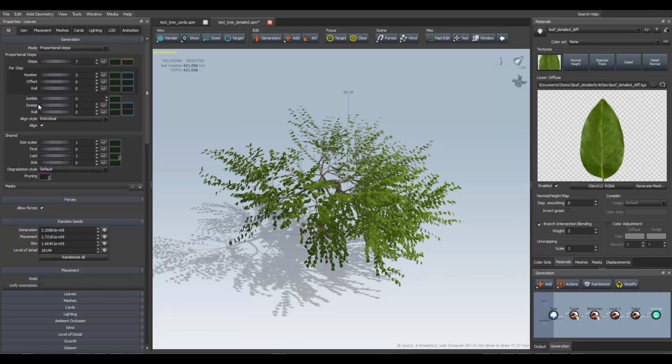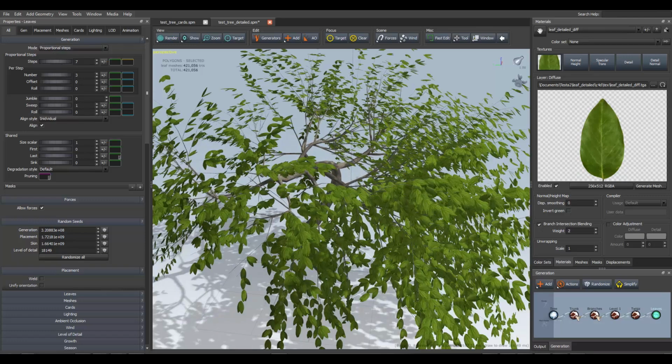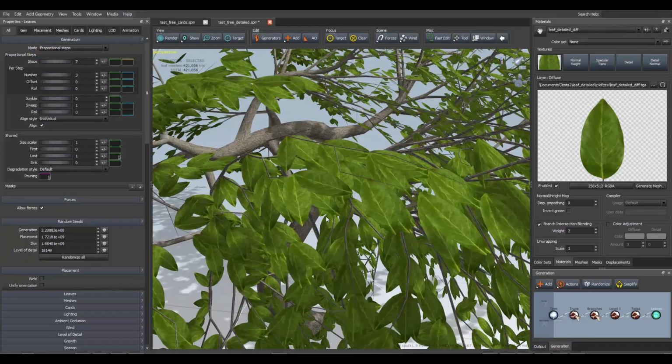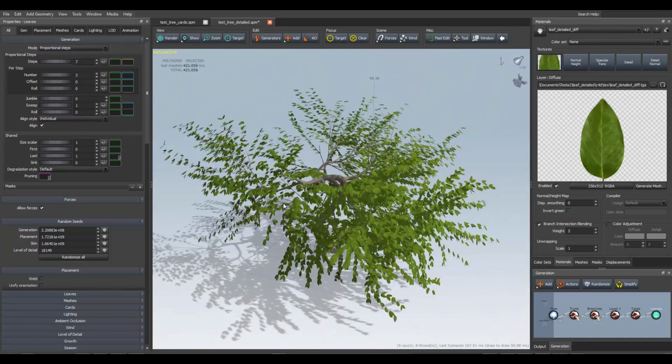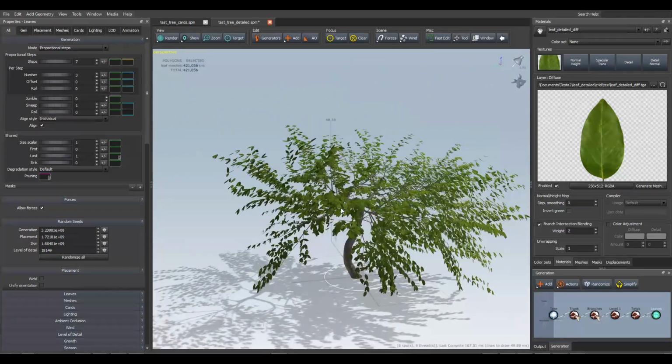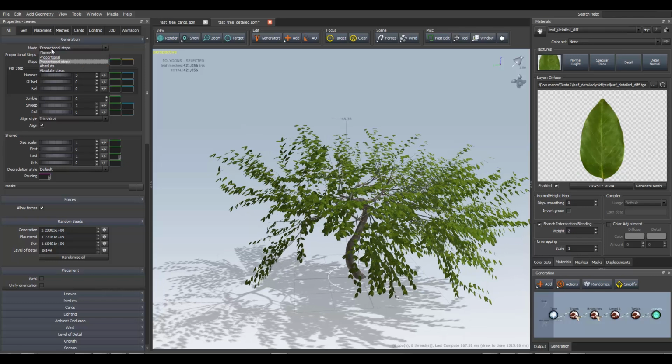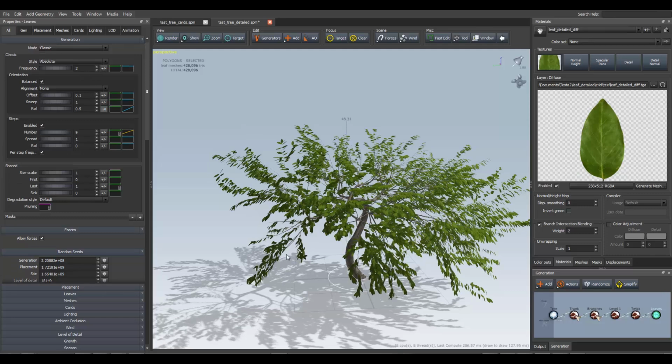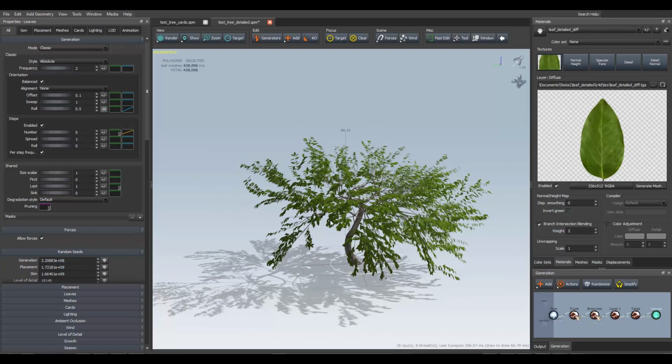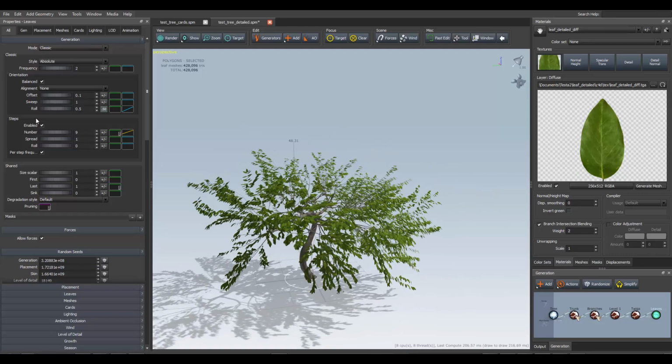So there's a lot of good ways in here to build up your leaves. I'm liking the proportional look here a little bit, and that's what I used on my original tree. Classic is working really well too with the default settings, of course.